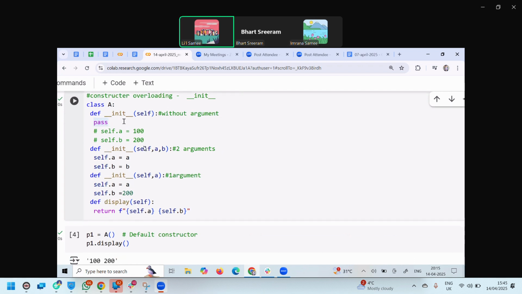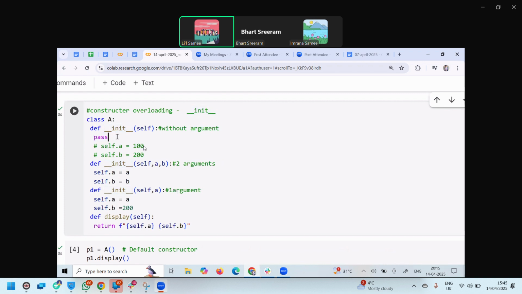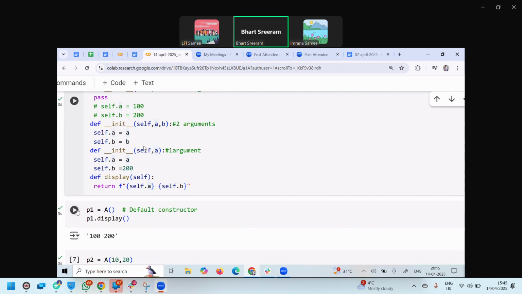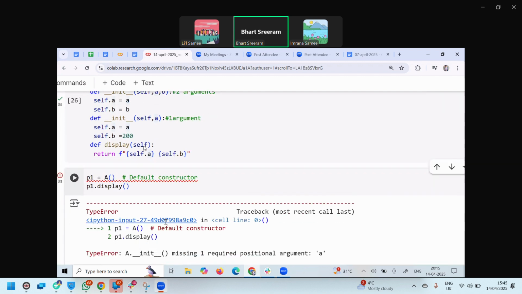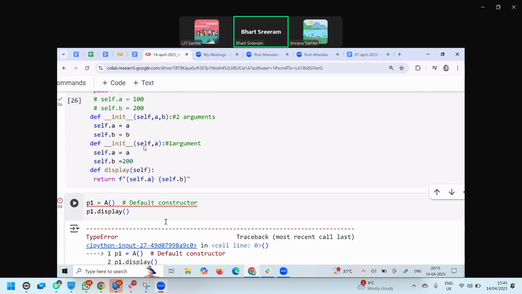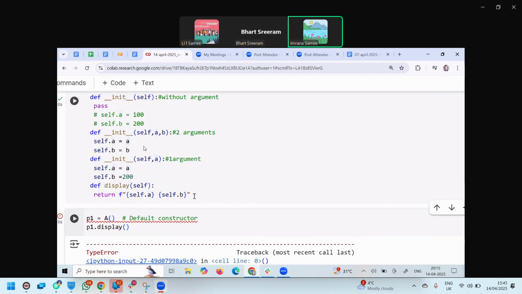Pass is also like a default thing. Pass means it's taking something. Let me check. Yes, getting an error, because we are not writing any arguments or anything.